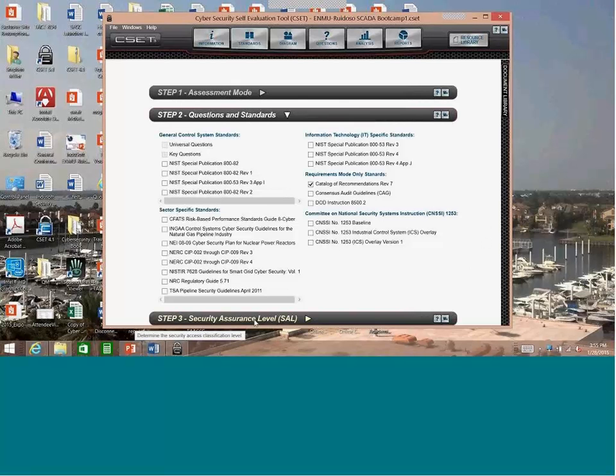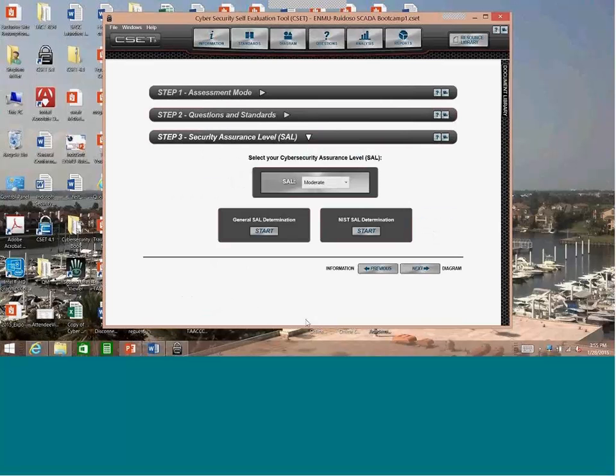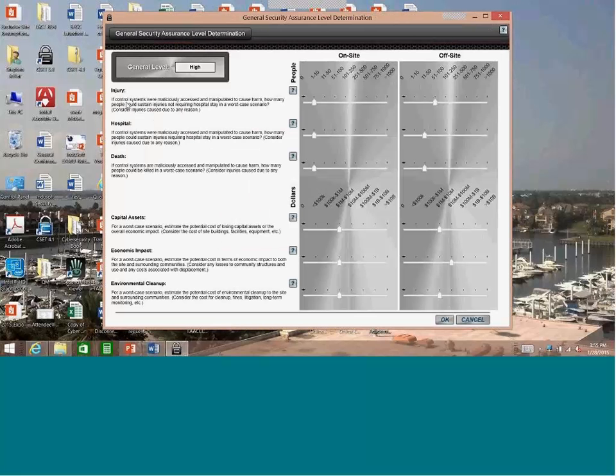And then the SAL is a security assurance level. If I look at the security assurance level, you can say general security levels, and there's a set of questions, and it explains what type of emergency you could have as far as injury, hospital, whatnot.